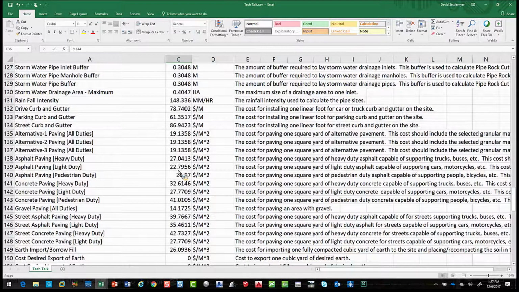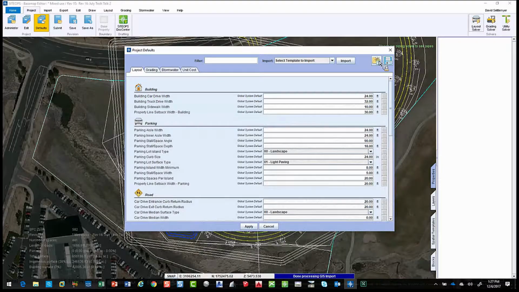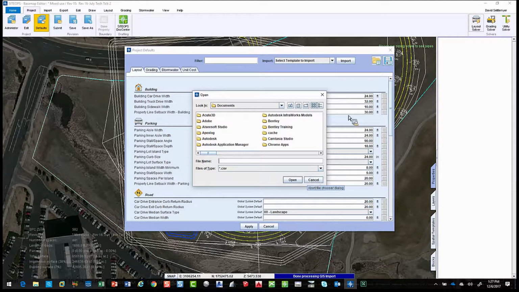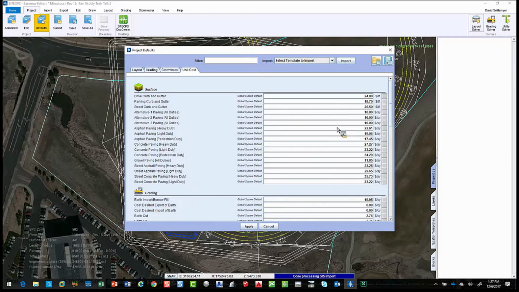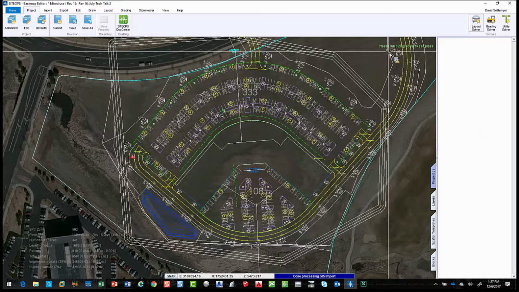Your unit costs. Imagine just sending this to a contractor and saying, hey, can you fill a few of these in for me? And then at that point, you just save it and give it a name you want. And then all I want to do is go out and search for it, and drop it into SiteOPS, and it will update that information for you automatically. It's going to make life a lot simpler, especially on the unit cost. That's where we hear a lot of people saying, I know where to go get unit costs, but I want something that makes it easy for them to just quickly give me some numbers and drop it into SiteOPS. You asked, so now you have it. I do see and hear people already using this one.